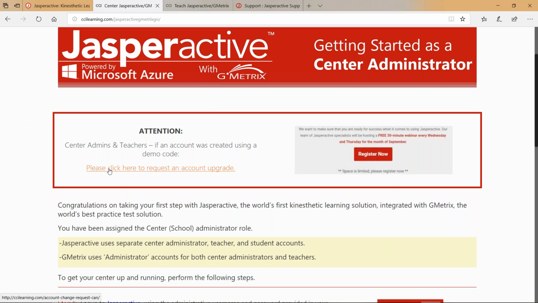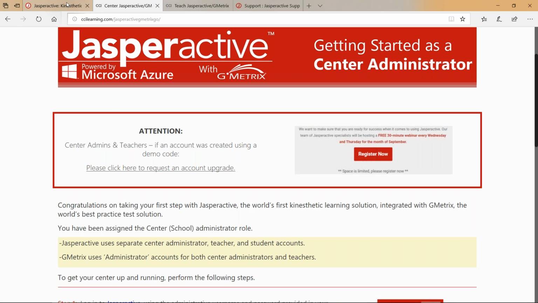That will send us a notification, and then we will actually make a quick adjustment to move that email address user from the demo account to the center license school account that's appropriate for them. And we just need to be notified that that needs to be done. Okay, and so we've given you a quick link to do that.